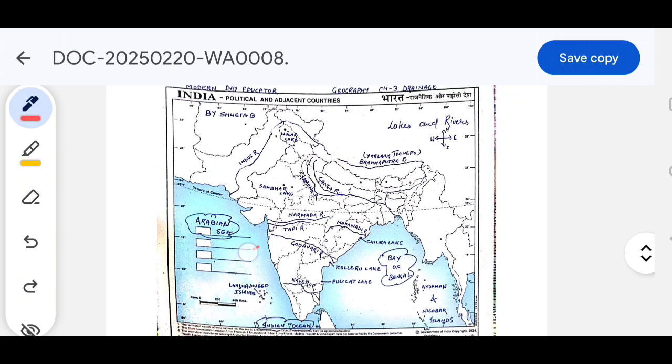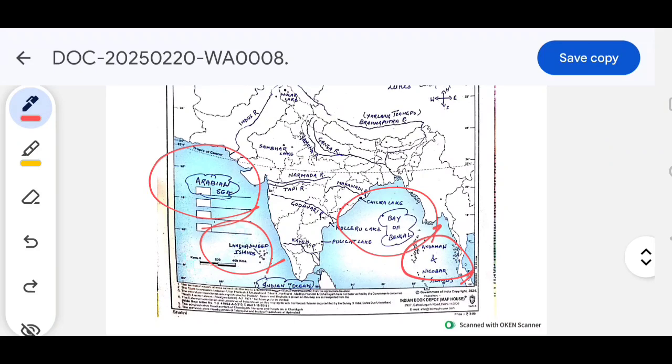There is one big sea, which is the Arabian Sea in the western part of India, and one is the Bay of Bengal, which is in the eastern part of India. In the Arabian Sea we have the Lakshadweep Islands, which I was talking about in the first chapter, and in the Bay of Bengal we have one more group of islands, which is the Andaman and Nicobar Islands. This is how we should remember the major things. And there is one more very important thing, that is the Indian Ocean, which is in the southern part of India. Because of our country's name, this ocean got its name as Indian Ocean. So it is very important to remember the big water bodies.